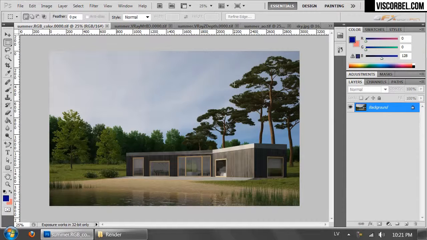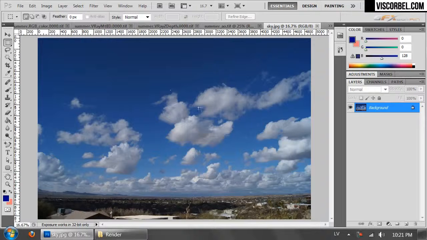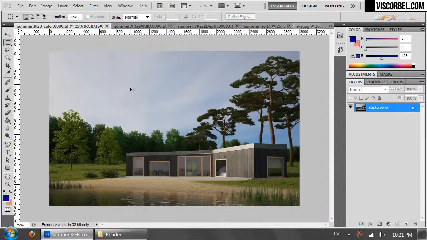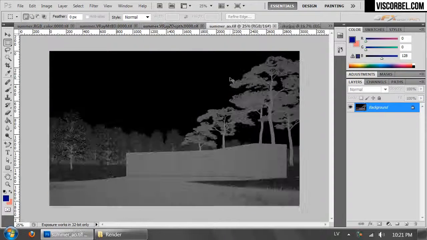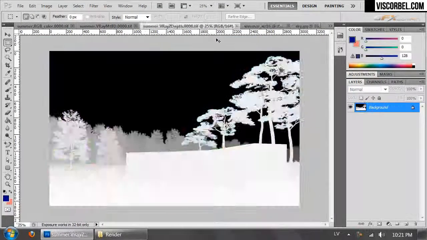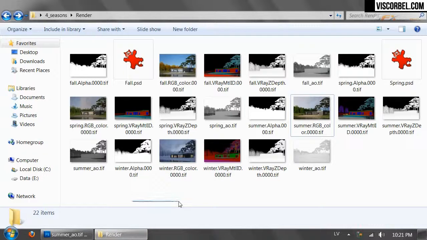So I didn't have an interesting HDRI with some nice cumulus clouds like this here. So I'm going to use a background image. Okay. So to do that, let's duplicate the background 2 times. Select our alpha mask.